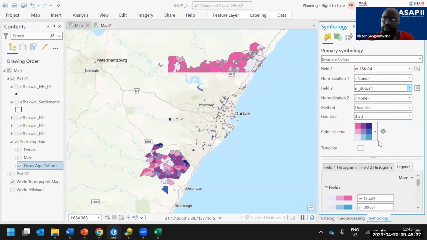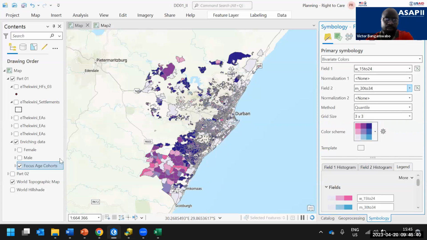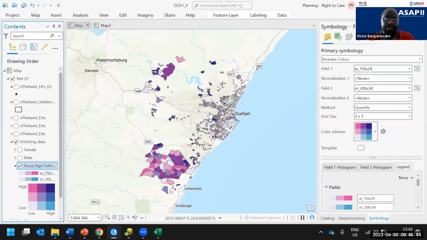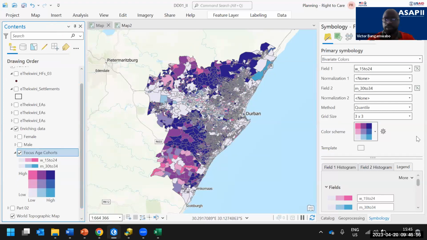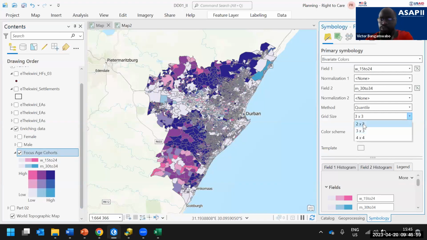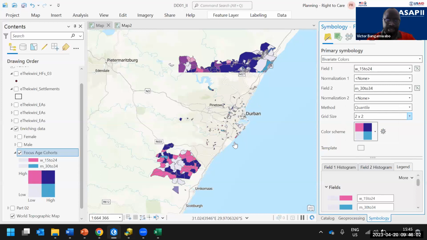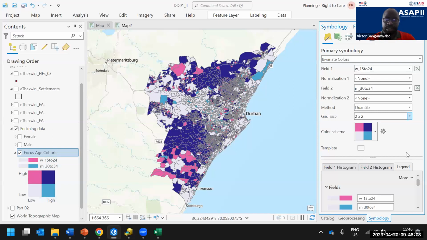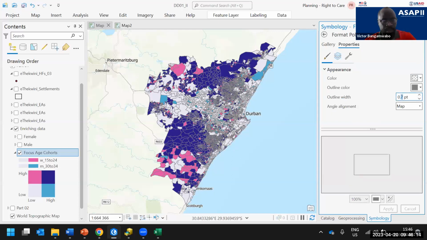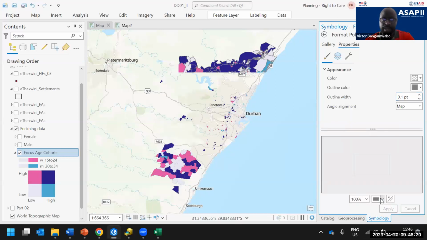With that selected, you notice you have what it calls quadrants. The different quadrants represent what happens when you match the two pieces of information together. It creates a grid of colors, and the different grids mean different things, which helps you easily interpret what it's trying to say. I'm going to simplify this grid by using a 2x2 grid so that we have fewer colors and it's much easier to interpret. When you look here on the left side, this is what the different colors are trying to tell us. But before I do that, let me change the size of that outline. I think it's a bit too thick, so we can't see what's happening in these areas where the population density is high.